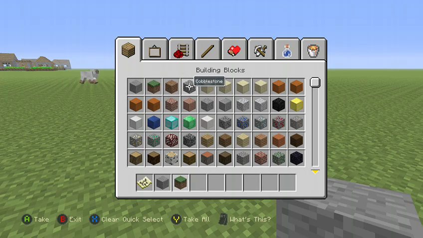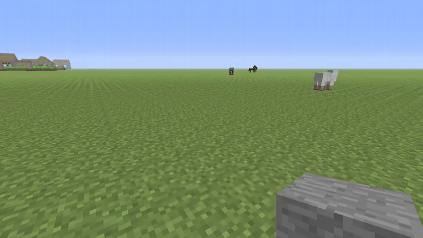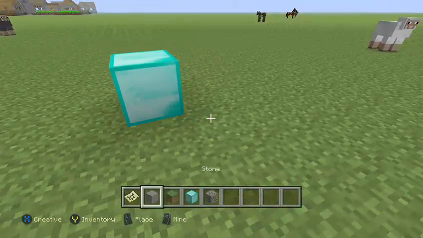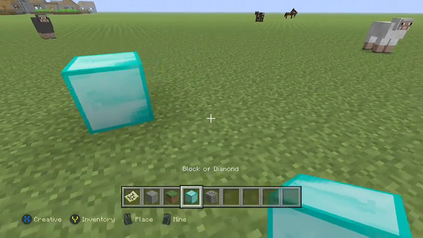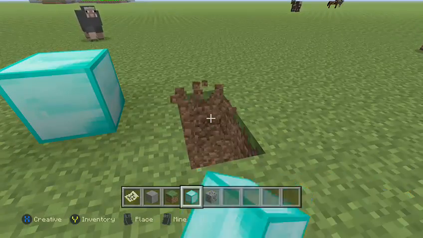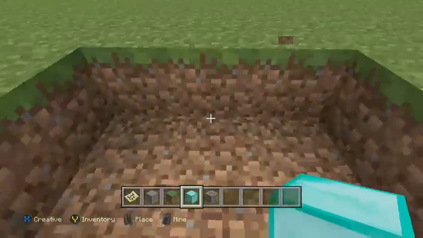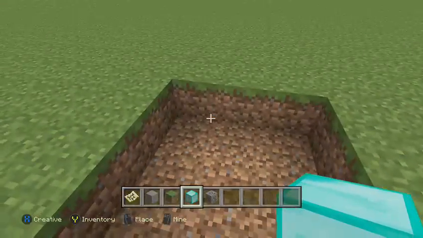Stone, grass, diamond. In a game, a block of diamond would be insane. I think it's like 64 to make a block. I forget how it goes. But in creative, it's just a color. So if you put it in your hand on this bar and your left trigger. Right trigger breaks anything. On creative, everything is one hit. And then left trigger's place.